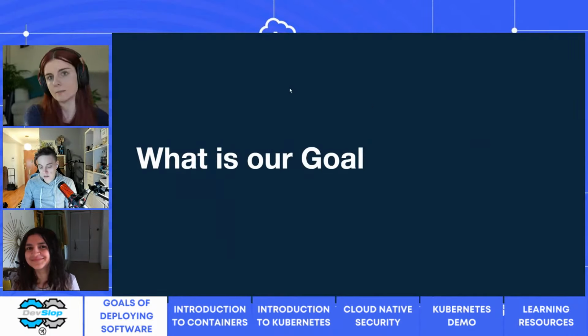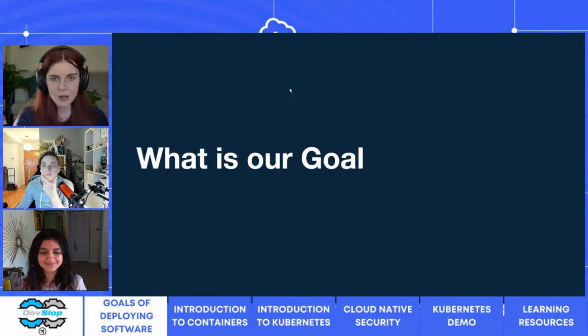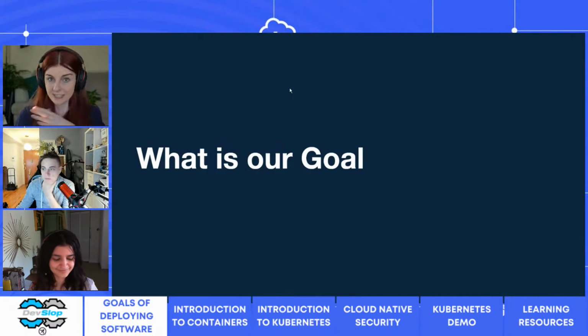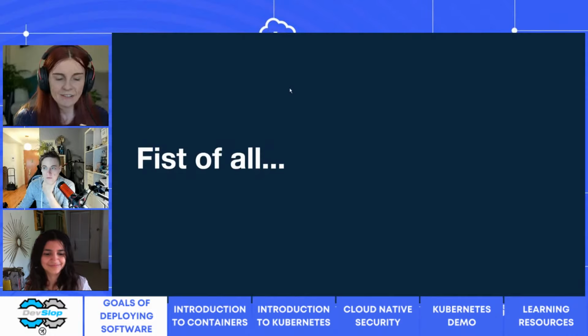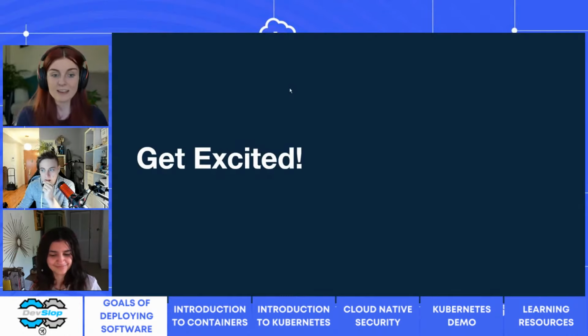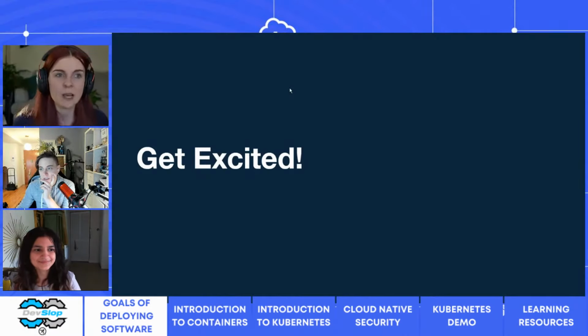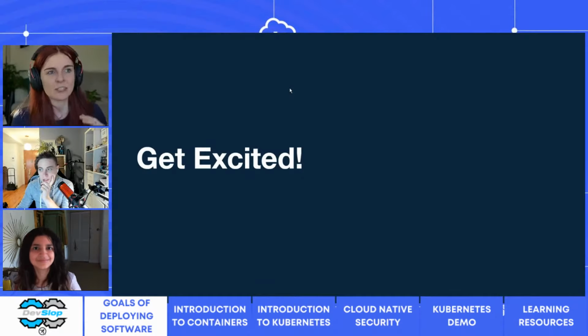So what are our goals when we get started with these technologies, with any technology, right? We have to think about where we want to get to. Why are we investing the time and the resources to use those technologies in the first place? Well, first of all, when we use Kubernetes or adopt new technologies, what I'm really about is getting excited about using those technologies. I want to enable myself to do something that I wouldn't be able to do without them. So I really want to focus on how we can get excited about those technologies, so we keep learning about them and enjoy using them in the long term, and they don't just become another thing that we have to manage, right?